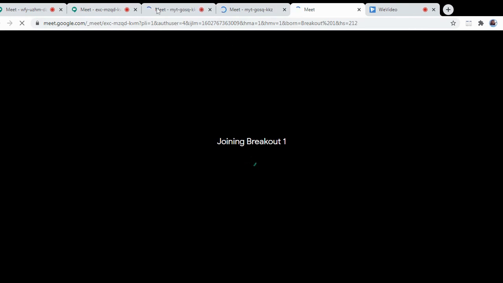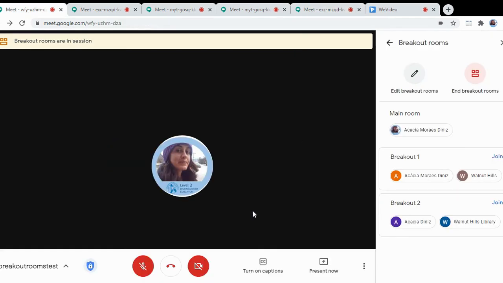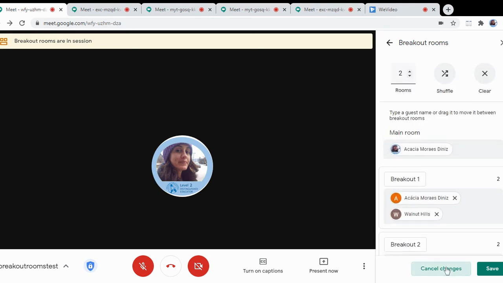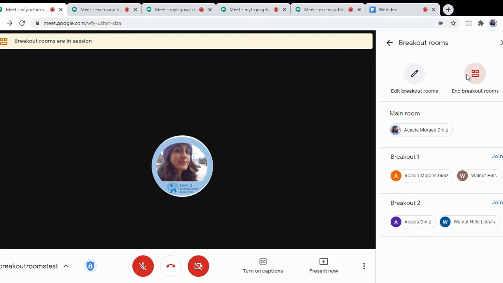You can see by looking at the tabs here that each breakout room becomes its own meeting code that's different from the main room. And this is important in our situation at CPS because it's going to cause a little problem. So I'm going to go back to the main room here. Again, as the host, as the teacher, I can edit breakout rooms, which makes it go back to that initial page. I can end it when we're all done, and we're going to do that when I am done.